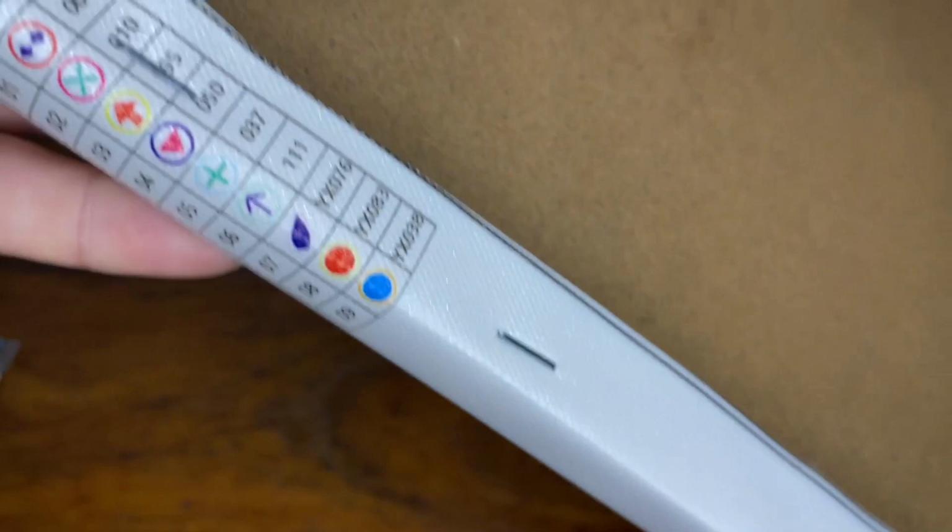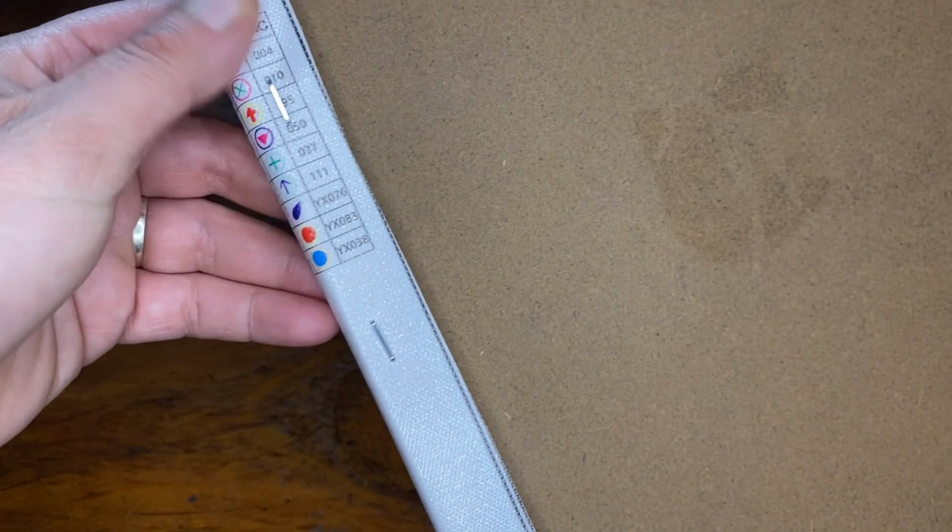And also, I forgot to say, there is an iron-on sheet, so that is going to be the awkward part. Obviously, it would have been nice if they'd put a bit of paper separate.